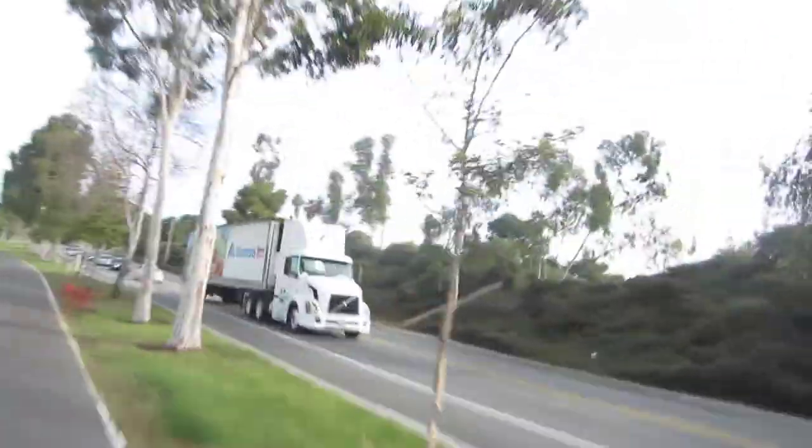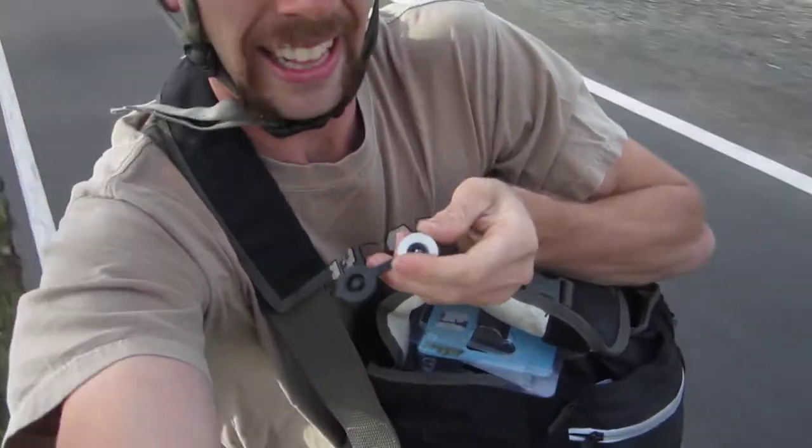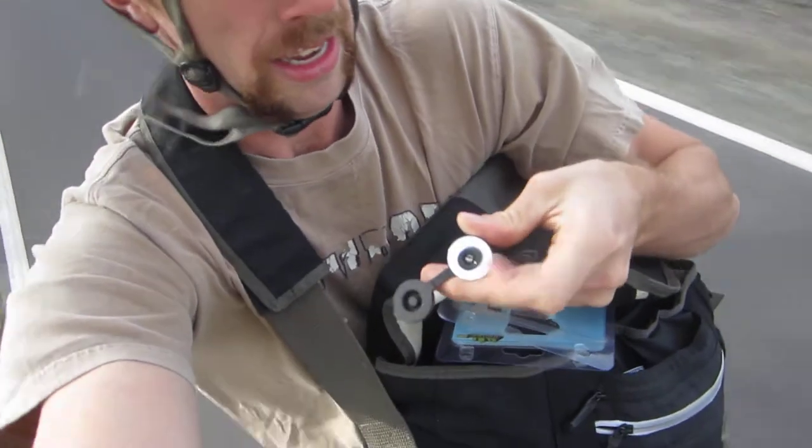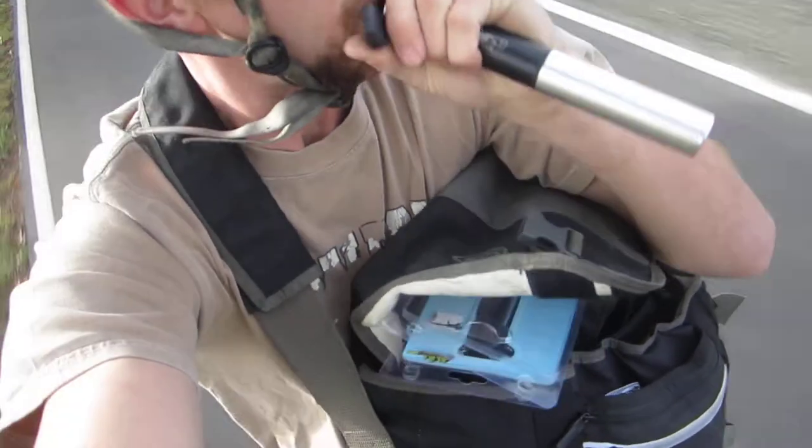There it is — extended. If you flip the cover over, you can see there's a little screwed-in hose, and it's just genius design. Just like that, extended hose. You can use that extra distance to give yourself some wiggle room between the valve stem and your pump. Great pump — nice and sturdy.